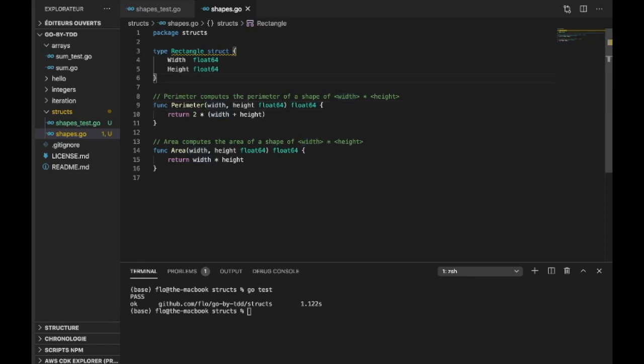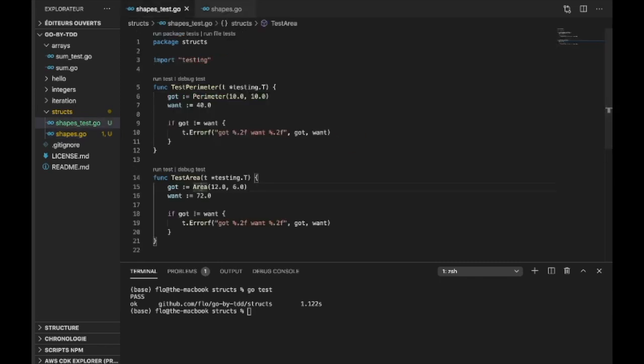Okay, so now we are going to refactor what? The function? No, because we used test-driven development. So let's change the test. Okay. So just a second. Let me grab some water and I'll be back in a minute.